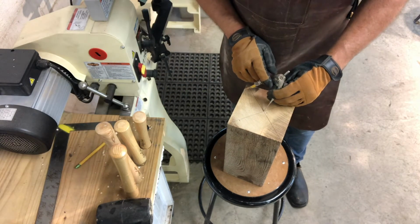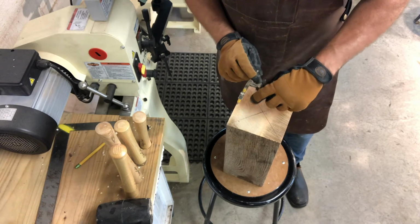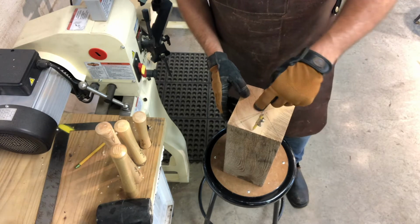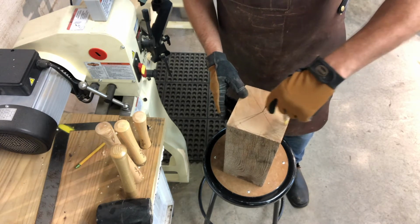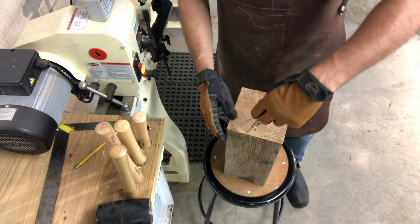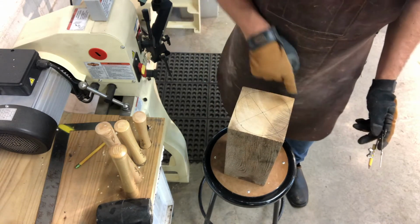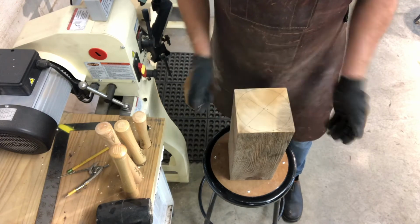Now I'm going to use my compass to draw a circle, and then you'll see how much wood there is really to remove from this block. So that's a lot of wood in those four corners. Now I'm going to flip it over and do the other side.